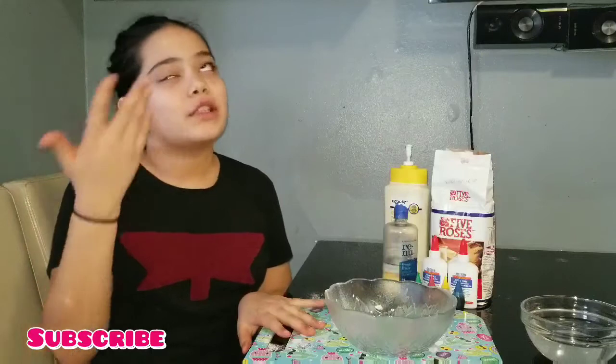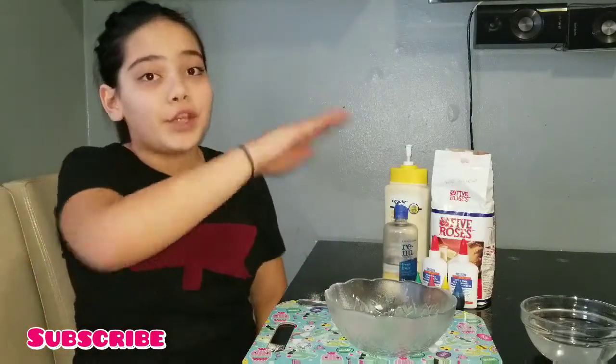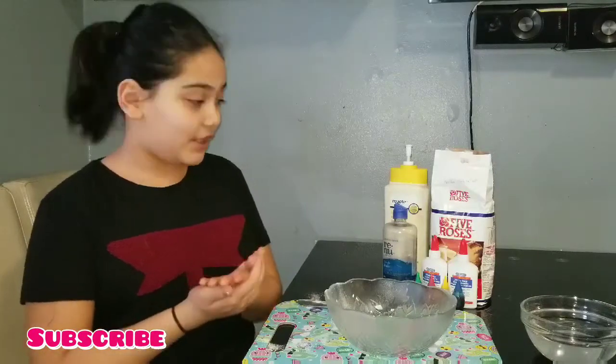As you know, today is a very fun day for me, and I want to do a slime video. But I know that on my other videos, I've been doing glue, activator, and borax. But this time, I'm doing no borax, but I'm having activator, and this is what I'm going to be using.